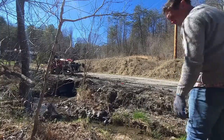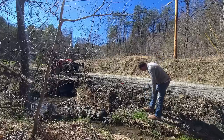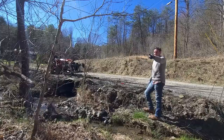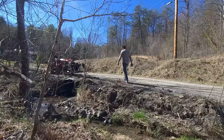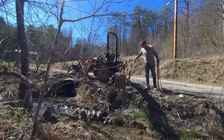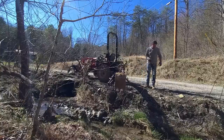All right, the plan, guys, is just to get Ricky. I got three chains in the bucket of the backhoe. And I'm just gonna wrap around that and swing with the backhoe and kind of just ring it in. I also have that winch on there too. Get all that, Meg. Okay, what do I want to pull with?